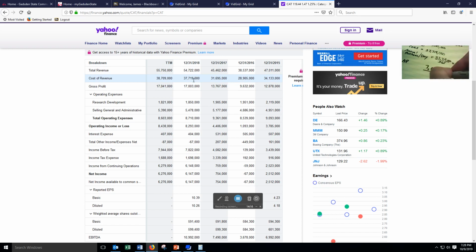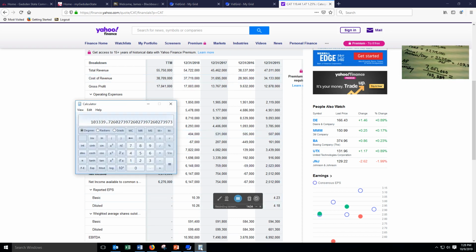So all we have left to do is to take our accounts payable, which are $7,051,000,000, and we're going to divide that by purchases per day. And that is $103,339,000. Remember, again, these numbers are all in thousands. We're cutting off the last 3 zeros to make things simple. So now we'll make our final calculation.